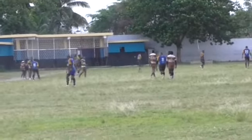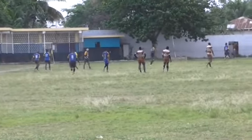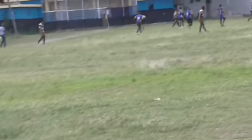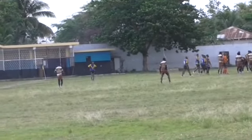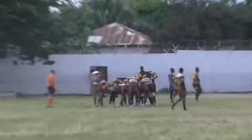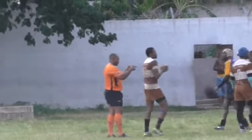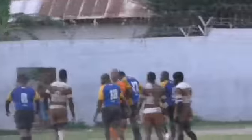So GC Foster showing again a bit of inexperience in what they're doing. Breaking there with only the fullback to beat. Certainly a better decision would have been an inside ball back to the right versus going out to the wing there where the fullback had the winger covered. But it's now Vauxhall's time to show what they can do. Here they go. Vauxhall on the charge. The referee has spotted something and they're not bound at the scrum, and it's a penalty against Vauxhall.